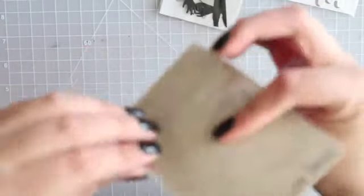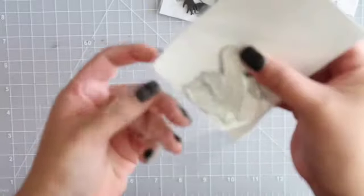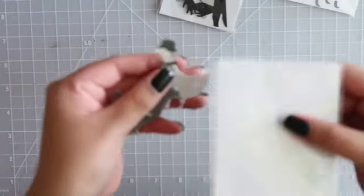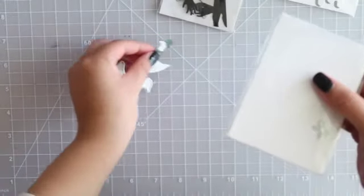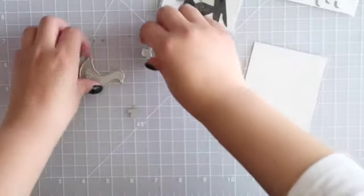So this next die is sort of random. I don't know, I was just drawn to it. I just thought it was adorable and I added it to my cart. It's a cute little goose with a little hat and a bow, and I absolutely love it. I'm not sure what I'm going to do with it, but I'm sure I'll find something creative.